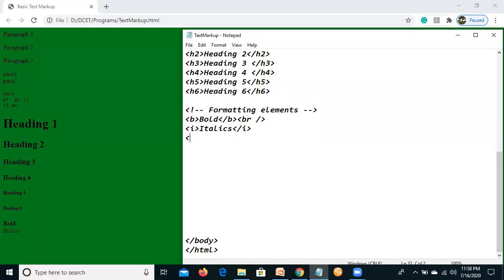Next tag will be the underline tag. Whatever appears in between these two tags will be underlined.